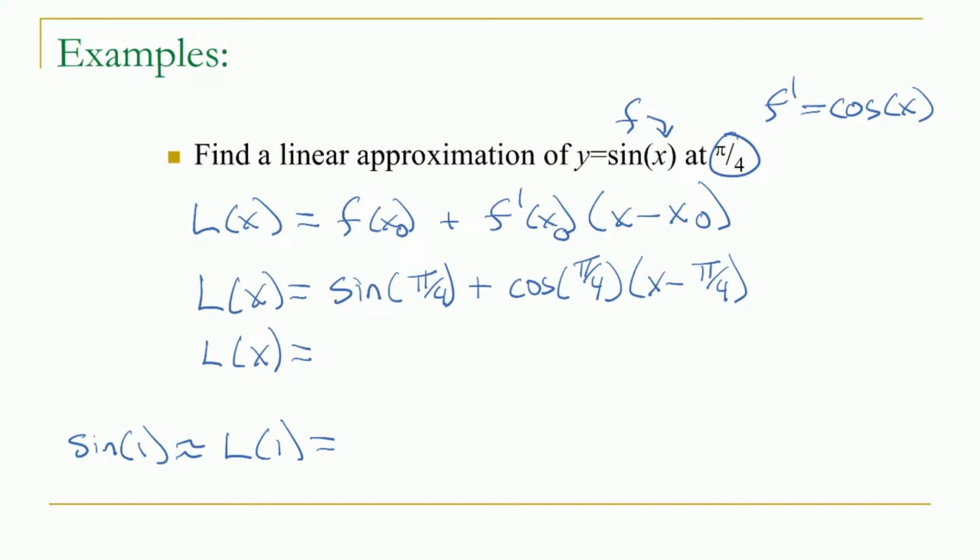Caitlin, do you know what the sine of pi over 4 is? Your calculator does, though, doesn't it? Oh, you're in degrees, not radians. Yeah, change it to radians. 0.707. That sounds familiar. You know what? I think that's radical 2 over 2. Yeah, it is radical 2 over 2.